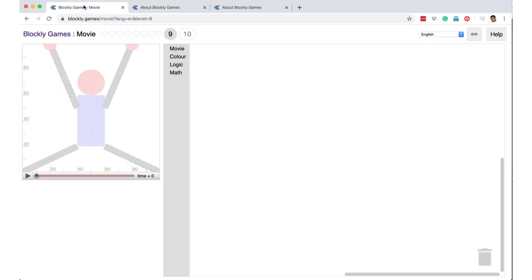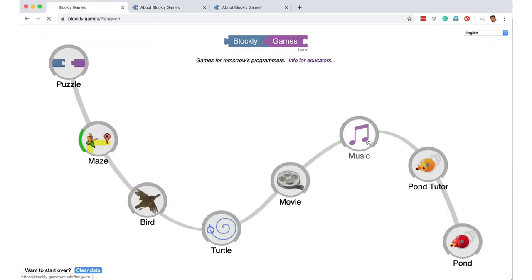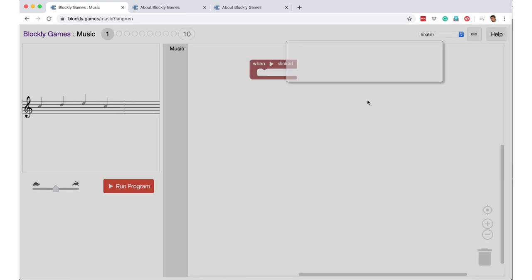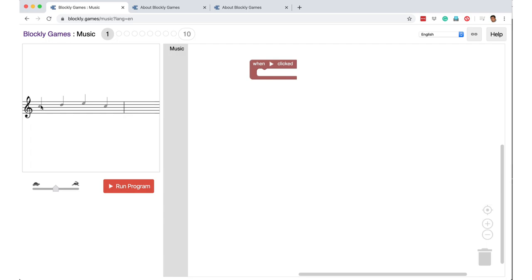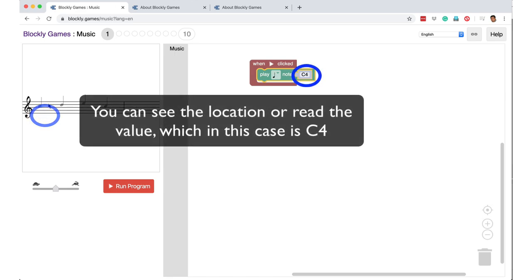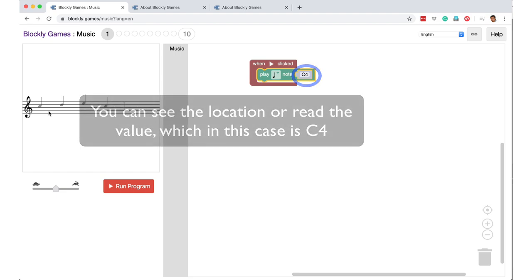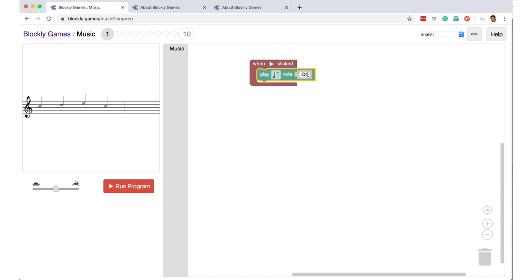And so if I go back to Blockly games, and I go to music, it's telling me that by using functions, I have to create these musical notations for a song. And if I get it right, I'll play the song. So I go into music and I'm saying play some note. The way you have to do this is you have to see that the first note is placed here. These are like four strings of the guitar or some other stringed instrument. And you have to place the first note here. So when you click here, it will say, where do you want to place the note? I'm saying here, as per the location, and I can check. So I've got it right.